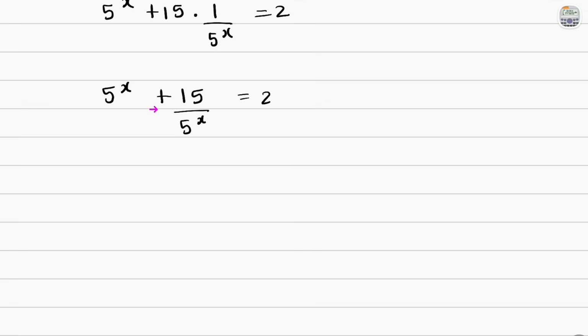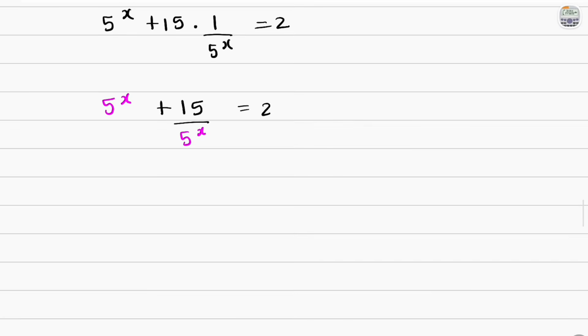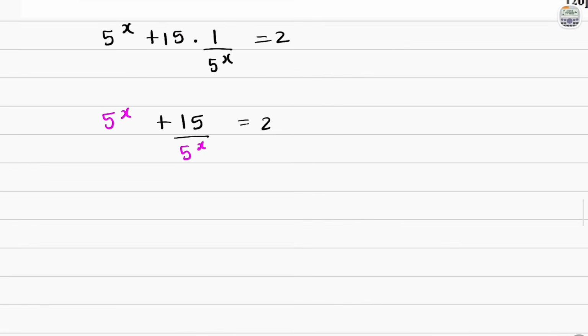Now you just see we have something repeating, 5 to the power of x and 5 to the power of x. At this point, you have the choice to use the k method by just saying whatever is repeating, let k be equal to it, and then you could solve for this. But it's not really that necessary. Here's the thing. You can see that to solve for x, right now, what is distracting us from solving for x? That would be this 5 to the power of x.